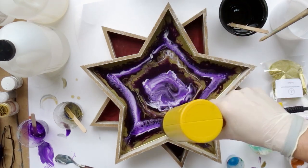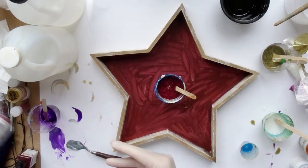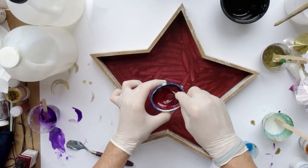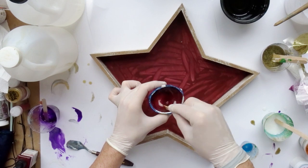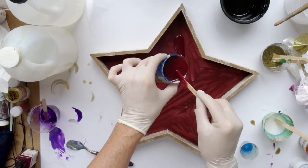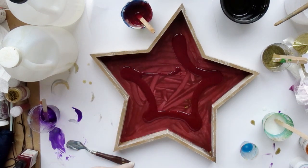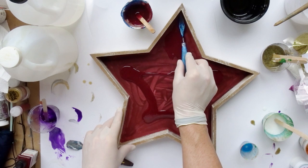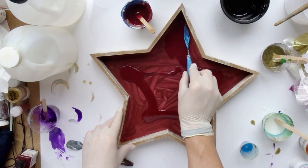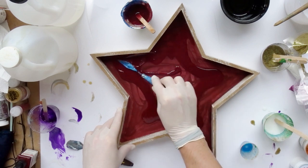The approach was pretty much the same, so I painted the background as you've seen in the very beginning, let it dry, and went for an even more Christmassy color palette, which was a deep red, gold of course, because you always need gold when it comes to Christmas, and a white for contrast reason. And this white, besides the contrast reason, also creates super sweet cells when you go over it with a heat gun or a torch and move it around a bit more.